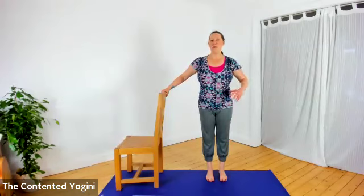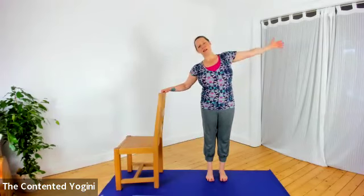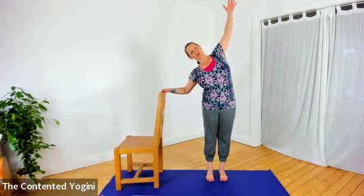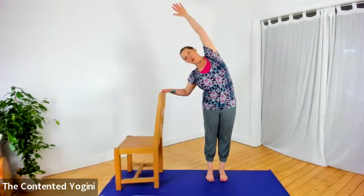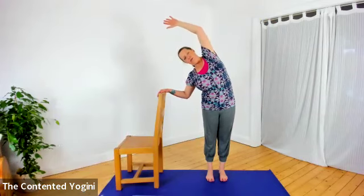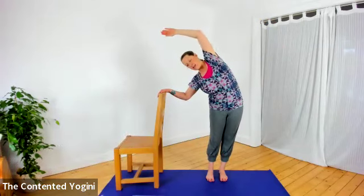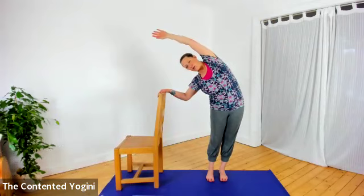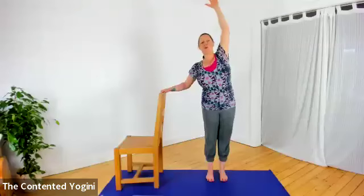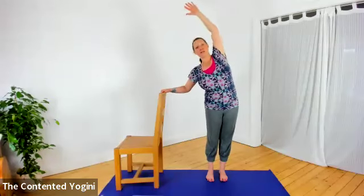Think about maybe engaging the buttocks. That might mean tucking the tailbone under slightly if it feels good to you, firm in the belly. And we're just reaching the right arm out to the right, drawing the shoulder blades towards each other, maybe reaching all the way over, just allowing ourselves to find a position where we can maybe move the hips away from the chair to get that extra sense of stretch. If it's uncomfortable to hold all the way in, just coming a little bit out and in a few times, which is always a nice thing to do.